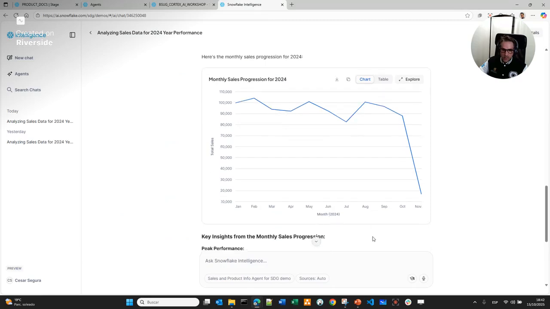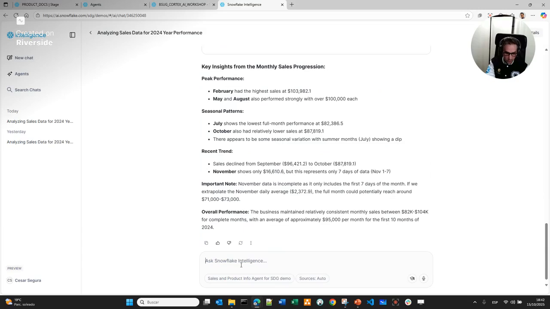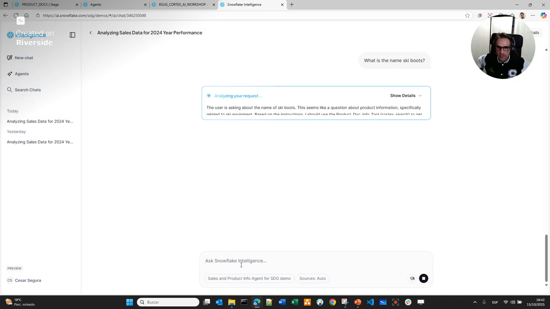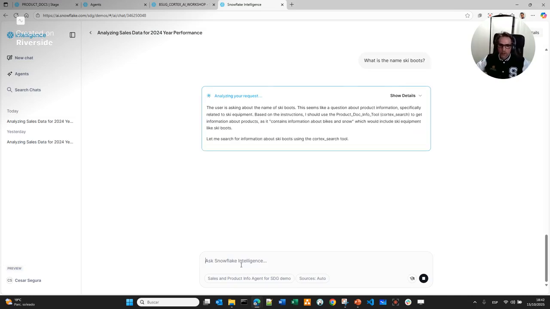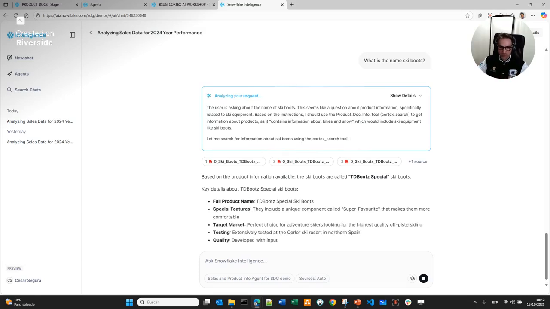Okay, and finally, if we want to check the other tool for the non-structured information, it will detect the other tool that is using the non-structured information.